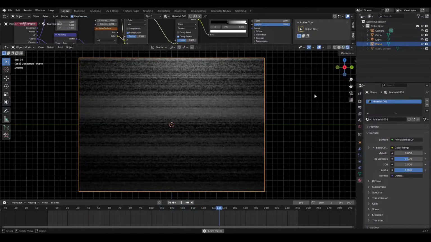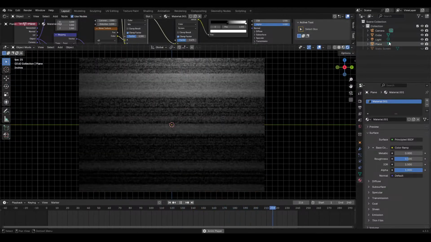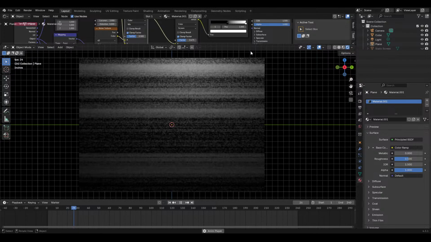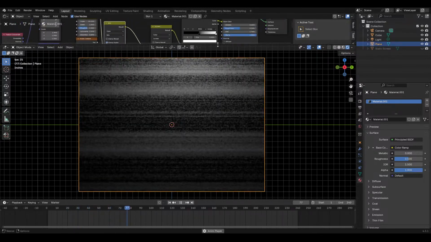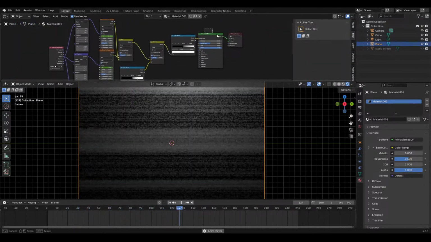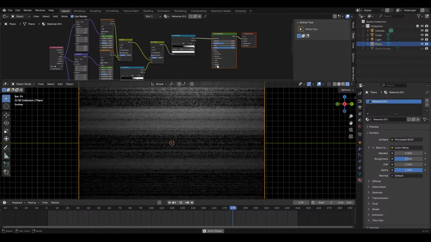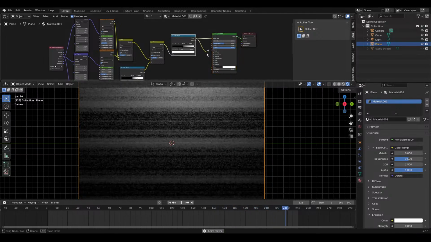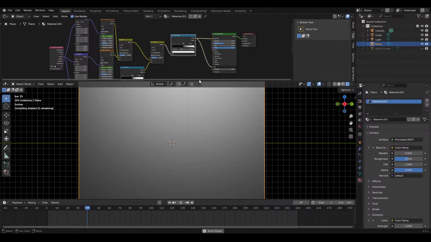If we go to rendered, that looks really dramatic because I have this light in the scene. On the other one, I plugged the same texture into the emission, which actually looked kind of cool. That's what you would want to do if you were making like a television screen. You want to make sure that it was emitting light into the scene.